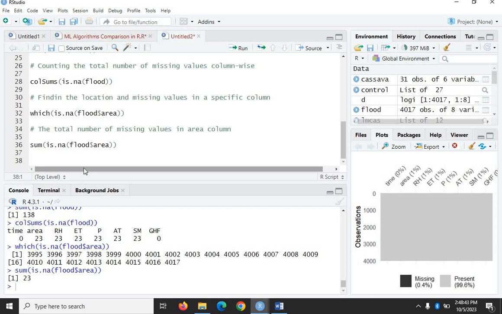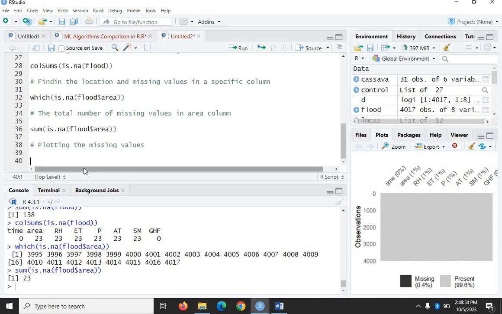Now let's plot the missing values. To plot, we need to install a package called naniar, with dependencies equal to true. You need to do that.